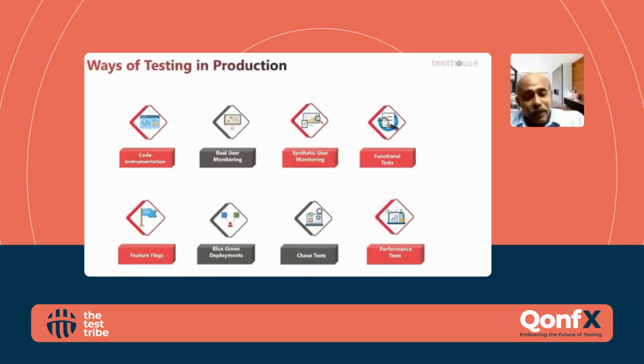I've done this earlier when we were trying to launch a new e-commerce website. The site was not live. The application was already installed in the production environment, but we ran a set of performance tests on the live environment, and we found some issues, and then we were able to fix them before the site was officially launched. So you can only run tests in production provided there are no users and the site has not gone live. You have the application installed on production servers, or the live servers, and you can go and run it. Otherwise, it's very, very risky.